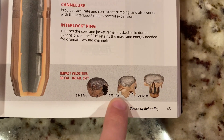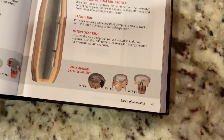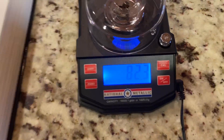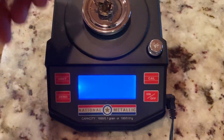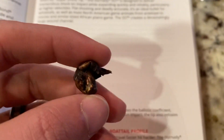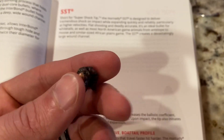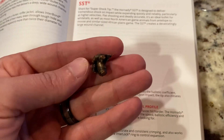Here's kind of an example — 30 cal 165 grain at different velocities — showing retained weight and what the bullet looks like. Retained weight was 82.3 grains. So this is a 129 grain bullet. There you go. I brushed this thing off as best I could. It did have some deer left in it from underneath the petals, so I cleaned it and scrubbed it so it wouldn't interfere with our weight. But 82.3 grains.